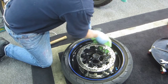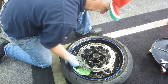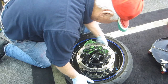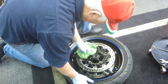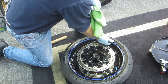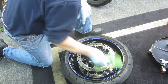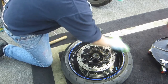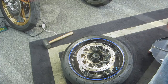I was thinking about painting the rims on this bike over the winter — I may still do it, depending on how much time I have with the baby in school changing my schedule. To paint them, I'd remove the disc, polish the inside of the rim, and finish with whatever color I decide on. To me, it's a special thing when I can work on something clean and not dirty and corroded.